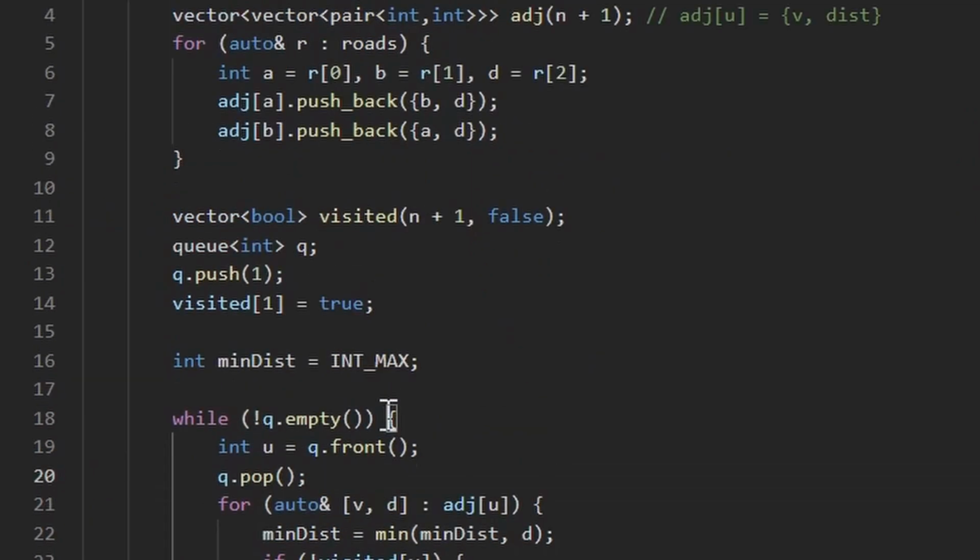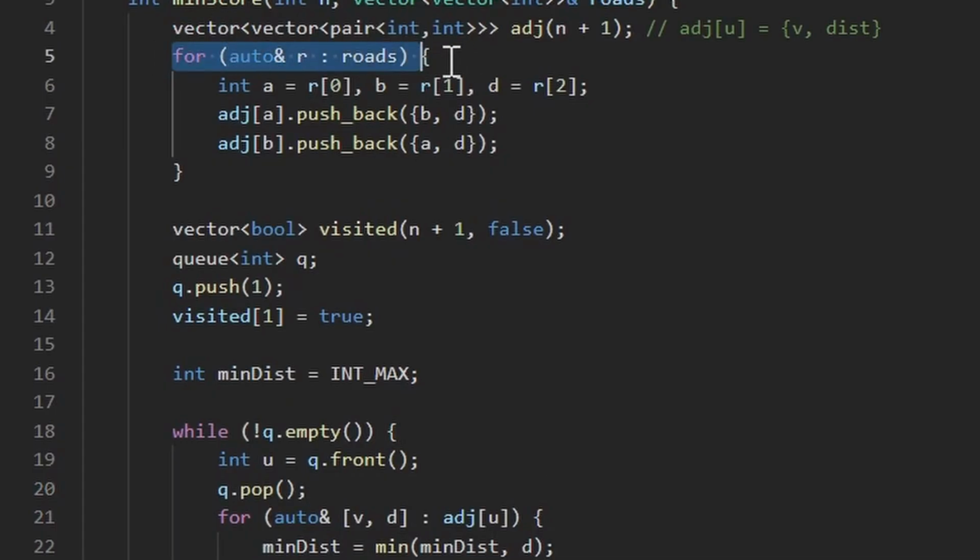First of all we have to create the adjacency list, call it roads. We extract from roads and push back: there exists a path from A to B and from B to A, so we push both. We push that as a pair, along with the weight of that path. After that, we start the visited array, marking everyone as false, push 0 into the queue, and run a simple BFS.